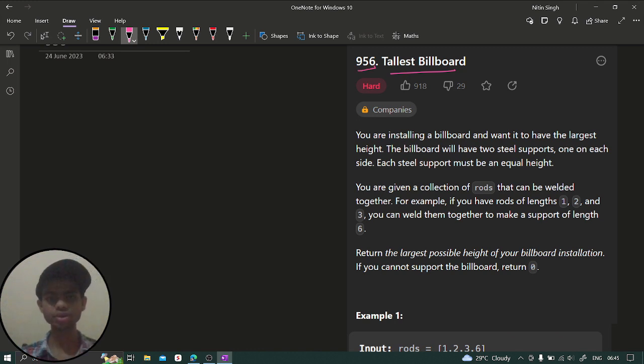Alright, guys, so as usual, first of all, we are going to clearly understand this problem statement. After that, we are going to move to the logic part. We are going to see how we can solve this problem. What is the logic to solve this problem? And after that, we are going to move to the implementation part. We are going to implement our logic in C++, Java and Python programming language.